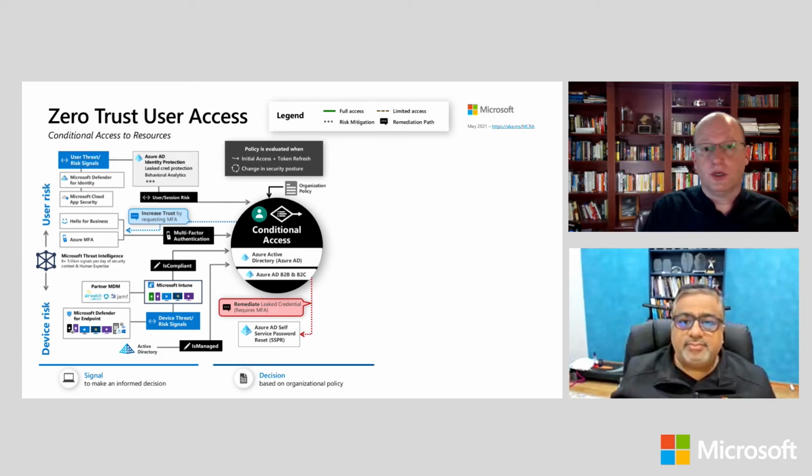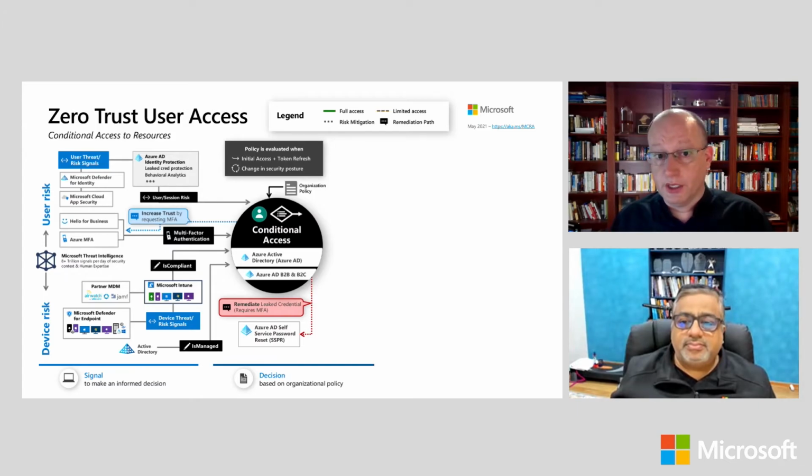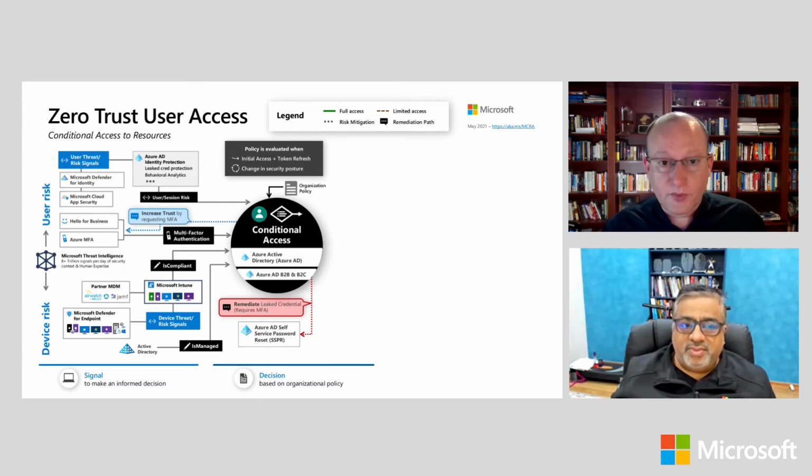And so in those cases, we can automatically say, you're not getting in, we're going to redirect you to a self-service password reset. And you don't even have to go through the help desk. You can go through it, prove you have your MFA, reset your password, and go on your merry way. So it's a really cool way of dealing with those high risks without the cost of the help desk and the pain of it. Users are happy with it. Again, that nice user experience where we're making it easier for them to fix their own stuff without having to go through all that challenge. Yeah.